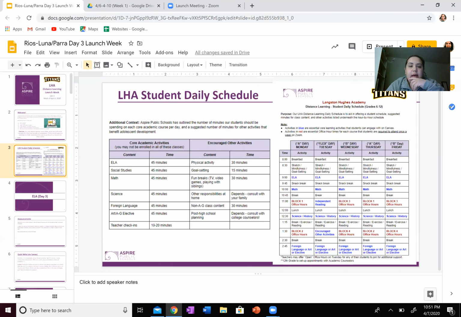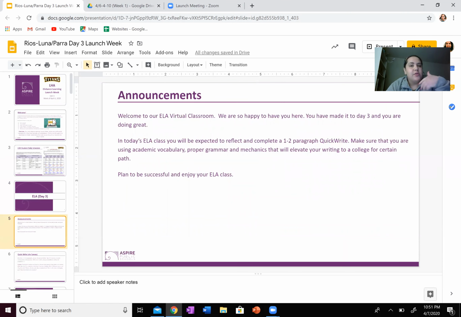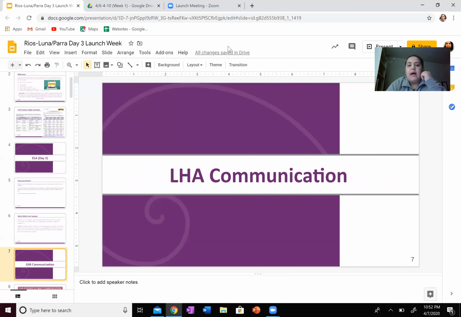And then for today, for ELA, your focus will be, again, starting to get used to Canvas and sending me messages. A lot of you have been getting practice doing that, so keep up with that if you have any questions. And then I will be posting this quick write on Canvas. You can either enter in the text entry or create a Google Doc and upload the Google Doc. Either way is perfectly fine. That's it for English. Again, if you have your Common Lit account, just answer the quick write and you are set for today's English assignments.